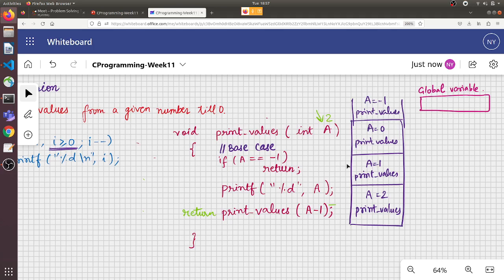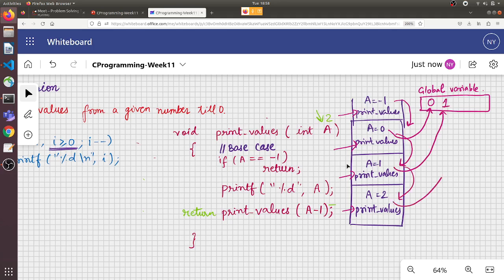First, this print function is called with a equal to 2, which calls print values with a equal to 1, which calls print values with a equal to 0, which calls it with a equal to minus 1. Now when they start returning back, you say, okay, let me store this value. Then when this returns back here, you say, okay, let me store this now.